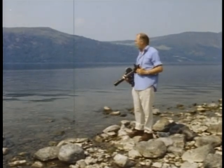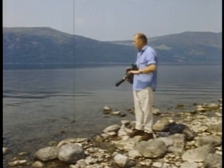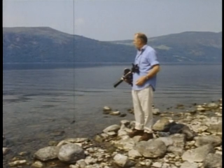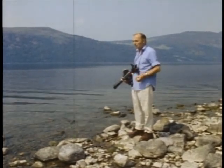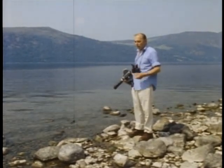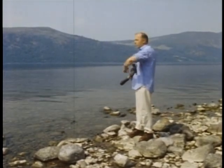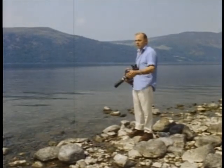It undulated into three humps, proceeding from right to left. It was going at a fair speed, and the water was swelling up from the front of it in a big white wash. And I said to Mrs. Pickett, can you see that? She said she could. I said, well, watch it while I get the camera. And I rushed and grabbed the camera, and immediately a voice shouted after me, oh, it's gone down. Well, I put binoculars on the spot, and there was a huge whirlpool as though something had submerged into the Loch, a huge patch about 50 yards across.